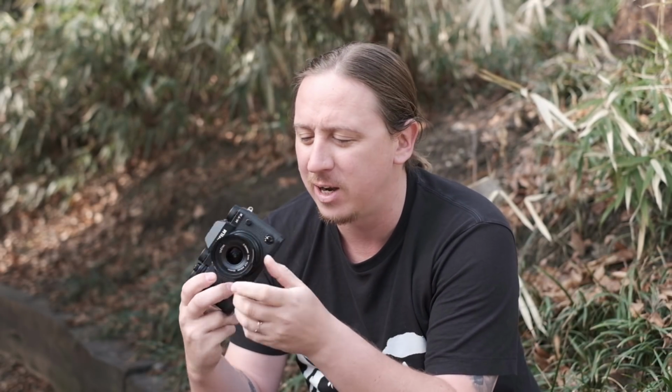Alright, so at the end of it you have a 49mm filter thread. In my experience, you're going to need thin filters, the slim filters for this thing, because it's just so wide that you end up seeing the filter.